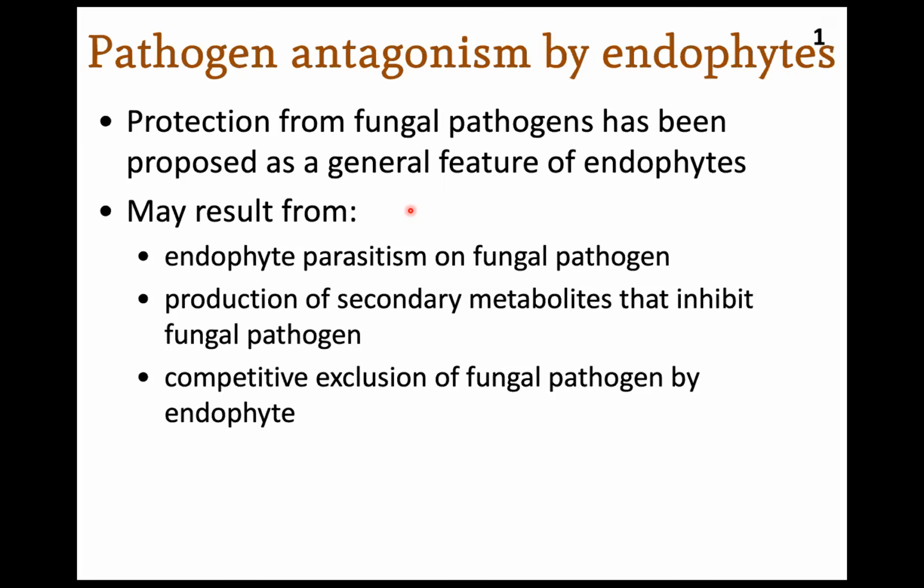Another mechanism is that the endophyte might produce secondary metabolites that we've looked at in the previous mini lecture. And these secondary metabolites might be ones that inhibit that fungal pathogen. And then the final one is the idea of competitive exclusion. And so here the idea is simply that the endophyte is already inside the plant, and so it's already occupying that niche, and therefore the niche is not free for the fungal pathogen to come and then invade. So it's like, well, I'm already in the house, you can't come in, so you're just blocking the fungal pathogen from coming in that way, in that kind of indirect way.